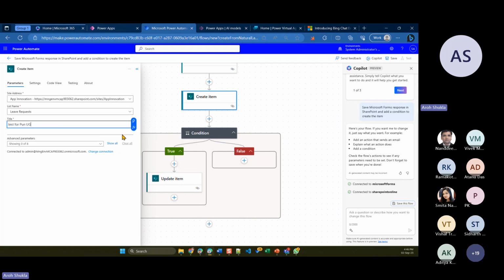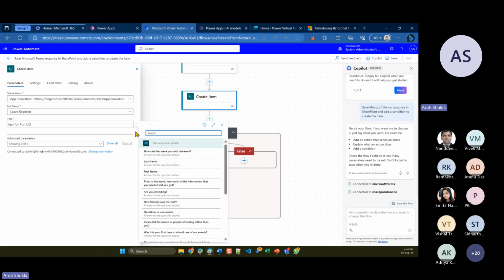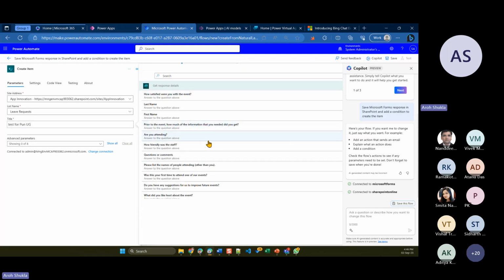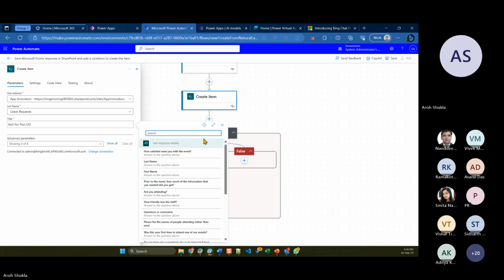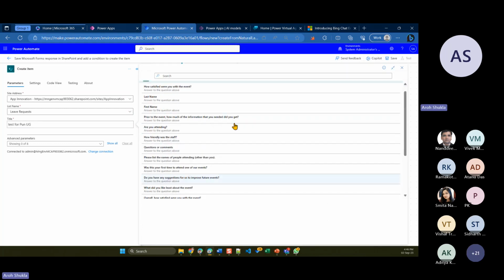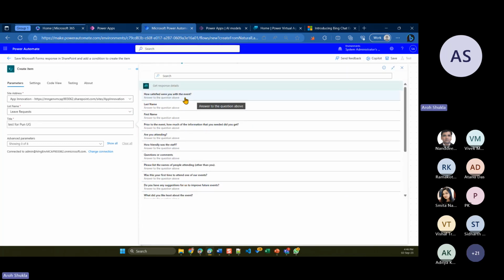Yeah, and I can have parameters. If you know about Power Automate expressions, I can add expressions and expand them. Now this is the new view for Power Automate, right? I can have it expanded. Okay, it's going up here. You can see a much better view of the expressions. I can add the items, I can do the things. So it's a much better view for designing using the Copilot way.